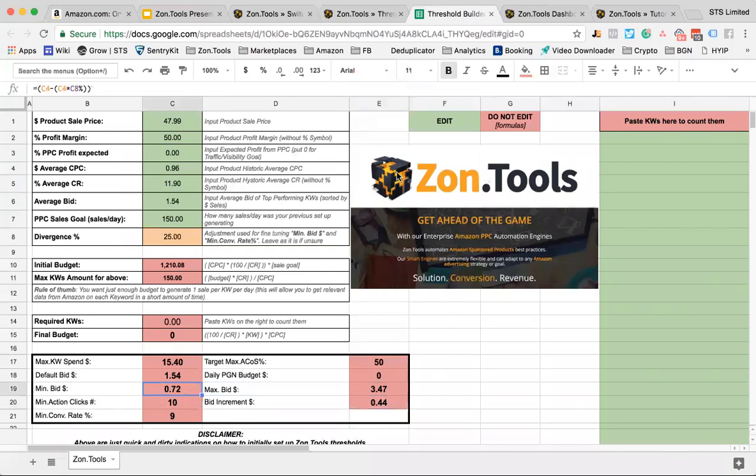So if you're not happy with this, edit the way you want, or simply go in and edit the formula of these 3 specific thresholds that I mentioned, which are minimum bid, maximum bid, and bid increment. Again, the 25 was a number that seemed to work well for a few examples that I ran myself before publishing the form.